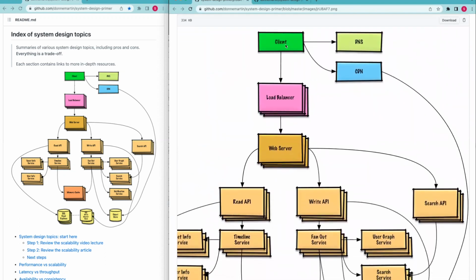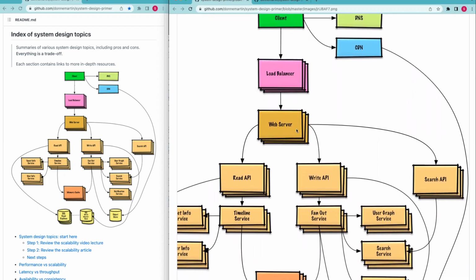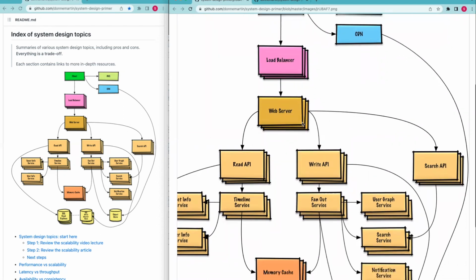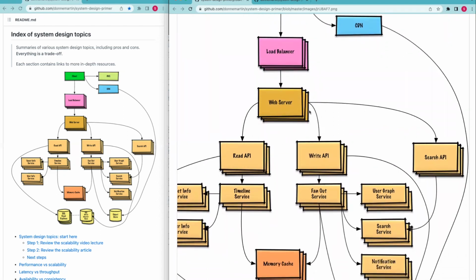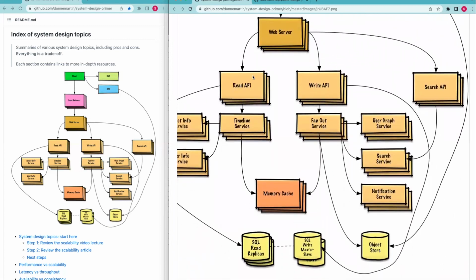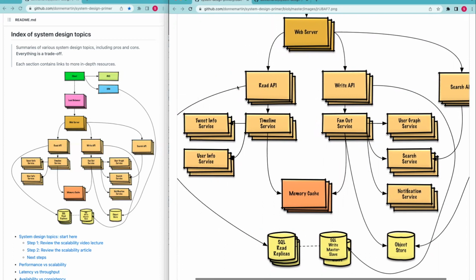The other thing we need to consider is when the client wants to access the API to read, write, and search some data. From the scalability perspective, the client connects to the load balancer, and the load balancer connects to the web server and the API gateway, etc. Then the API gateway routes to the read, write, or search API per each microservice.